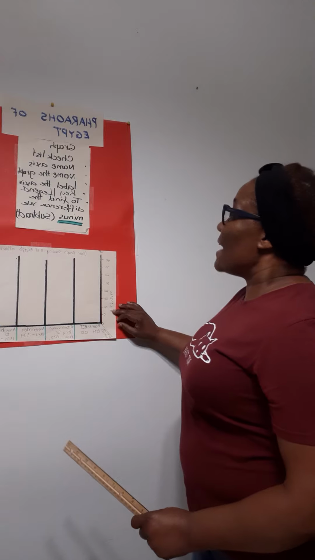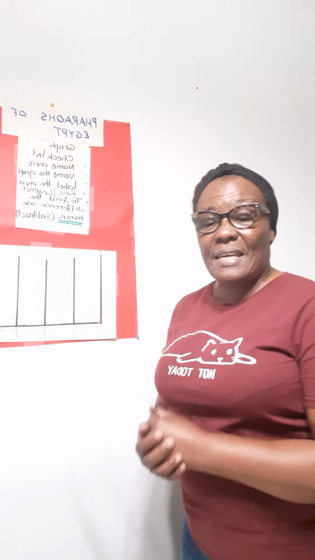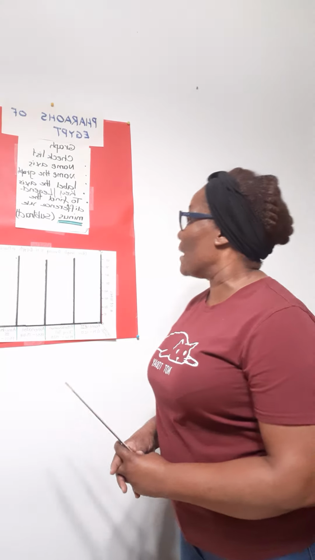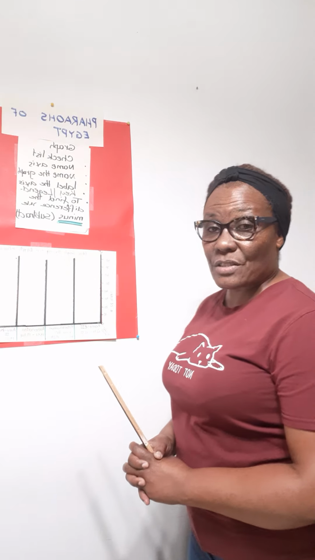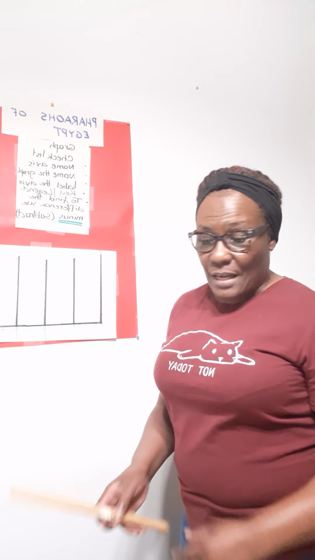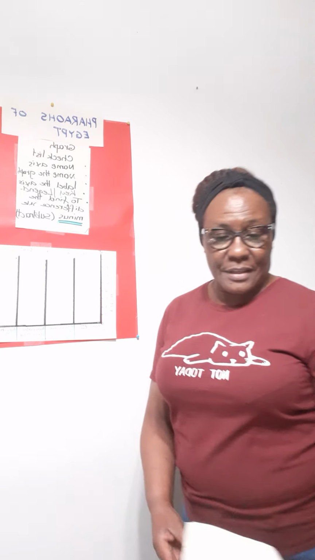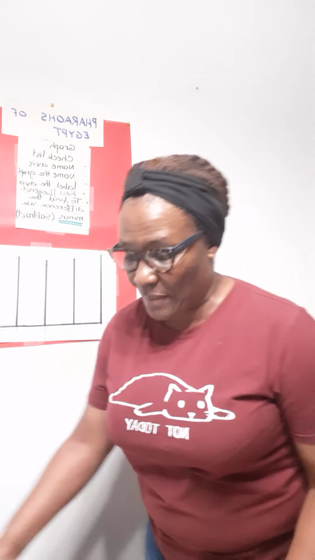All right. Then we also need to have a key or a legend. And the key is what is going to tell you what is the meaning of the different colors that you're going to be using on your graph. Then we are going to work our math using subtraction to find the difference in age. All right, now I'll be handing out some blank graphs and we are going to go through labeling the graph. There you go. All right, as soon as you get your paper, you can begin labeling.